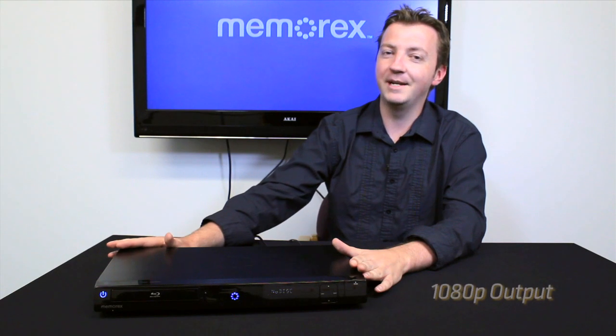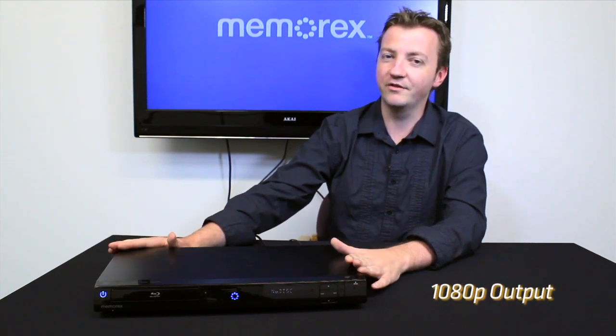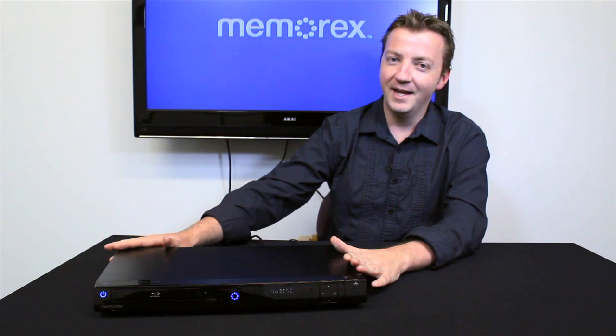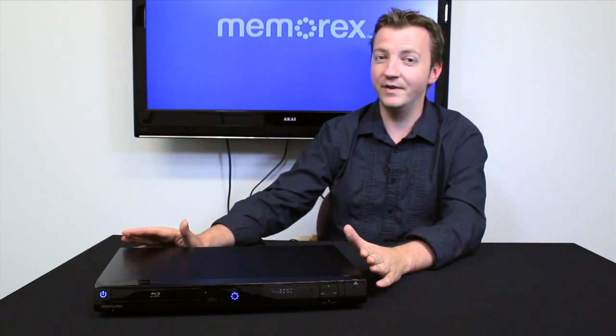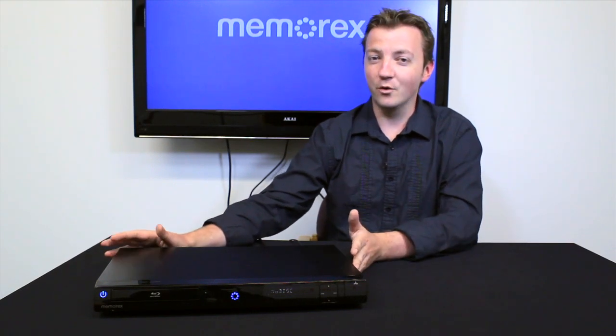They do full 1080p, which is the highest resolution that you can get from a set-top box. And on the screen behind us later on, you'll get to see a wee sample of Peter Jackson's District 9 playing. Now, these also have Blu-ray Live enabled, or BD Live as it's called, and it's got an Ethernet port, so this connects up to the net. You can download extras for movies, all the other bits and pieces that you want to know about what actors have done what, all that sort of stuff.